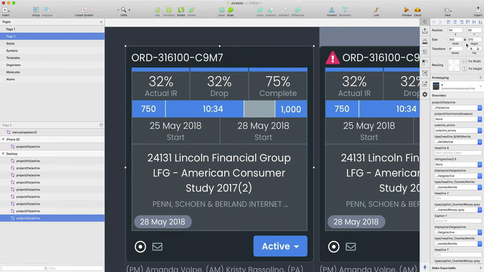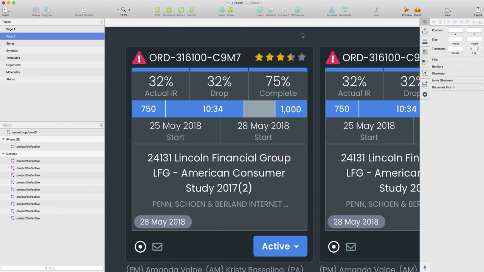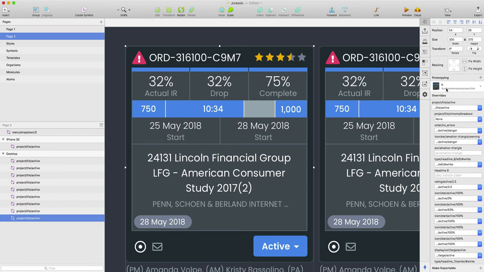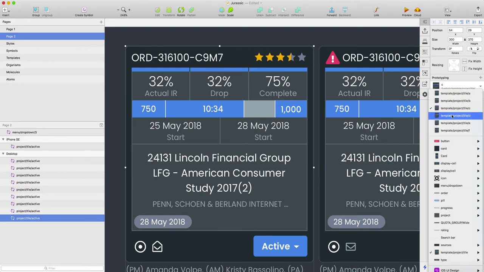So here's an example of a warning. There are some stars here, so there is a rating happening. And let's quickly go to some other things. Here's no warning, no errors, and it does have a rating.